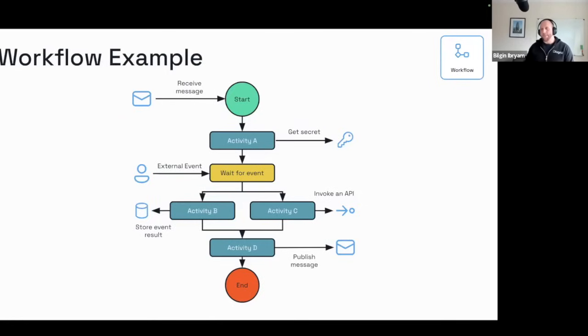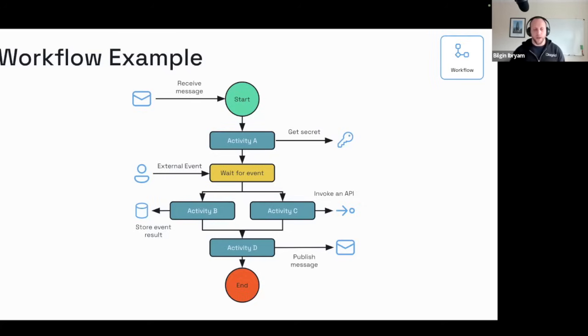So in a nutshell, Dapr Workflow is a programming model, and it's also an API that makes it easy for developers to write stateful business logic in a reliable way, right? The workflows are stateful, and they support long-running and fault-tolerant interactions. And these workflow definitions integrate with the other Dapr building blocks, such as service invocation, PubSub, state management, bindings, and the other APIs.